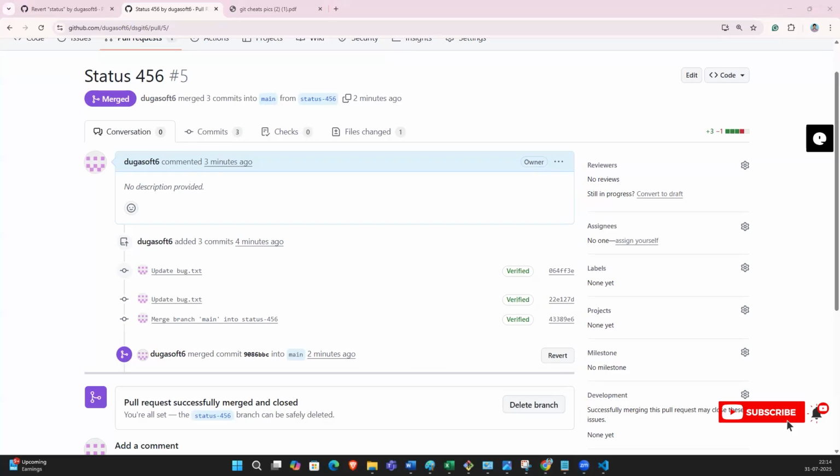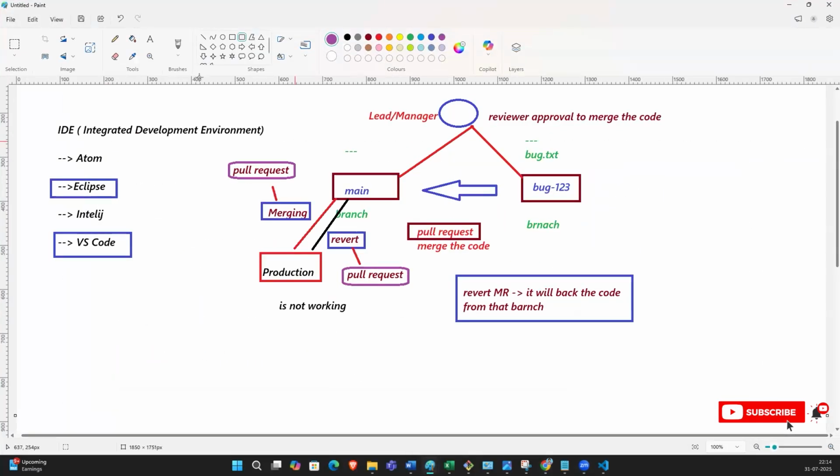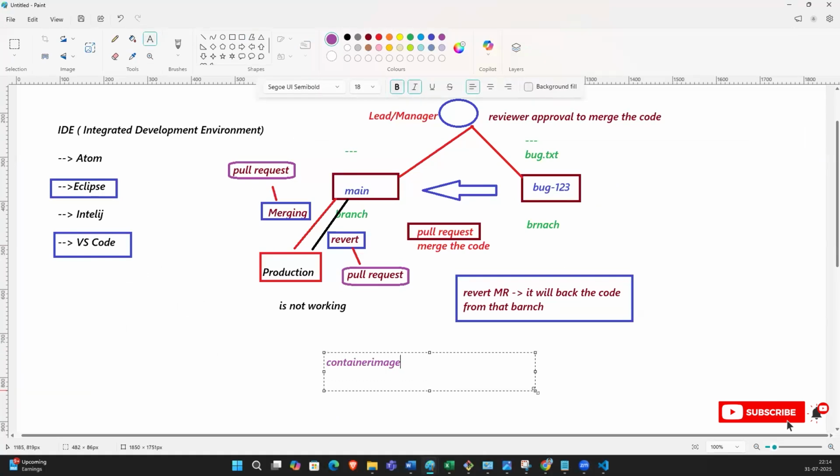Git conflict. So for example, what is the conflict? In our real-time case, something like the container image version 1.0 is there. Again, you are pushing 1.0 or something like a container image.